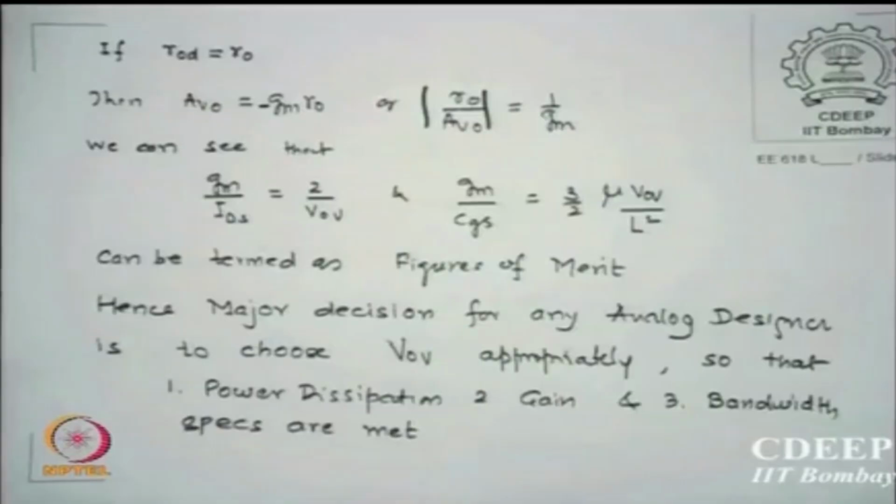What are the 3 parameters I am looking for in an amplifier? The gain, the power dissipation and the bandwidth. One term which I have not said, maybe I will have a separate chapter on that, is the noise part. We are assuming as if everything is nice for us. In reality the killing part will come from the noise part and also the temperature part, which we assume as if everything is fine. All models are fitting into all our requirements, which may not be really true.